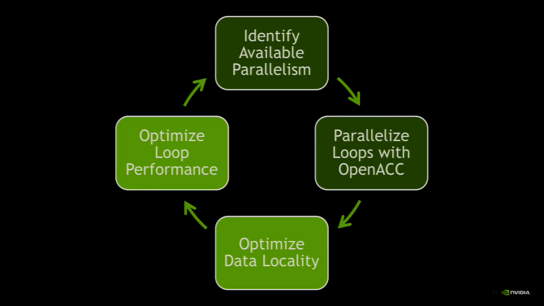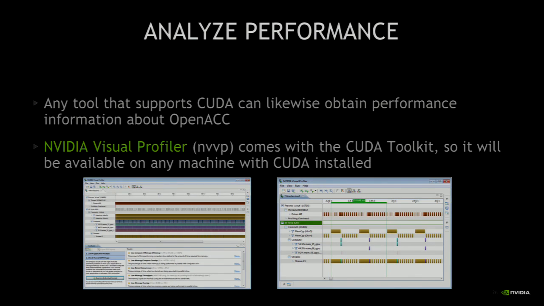And then also try to optimize the loop performance. When you get to the point that you're faster than the CPU, or maybe you still want to optimize your code, there are lots of tools you can use, and I probably could do another presentation on that, a few hours long. But just briefly, I'll mention that there is a very useful tool called Visual Profiler. It works with OpenACC, with CUDA, with anything that runs on the GPU. You can see the timeline of what's going on.